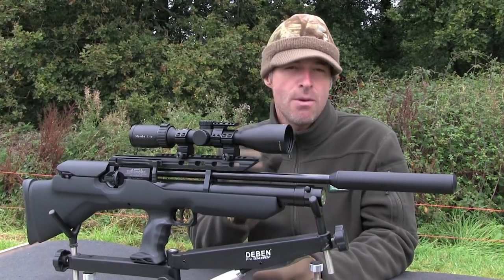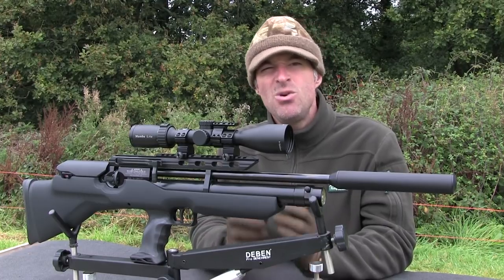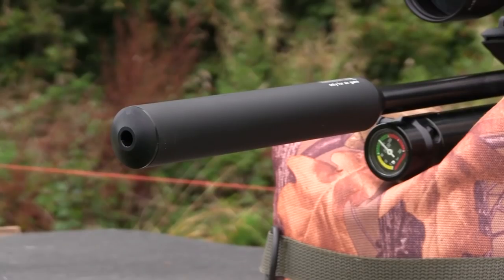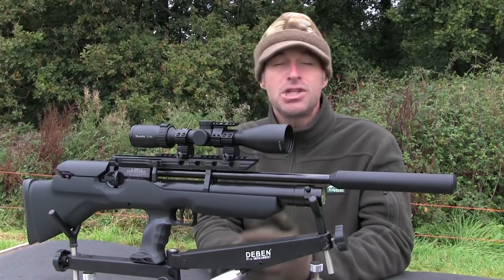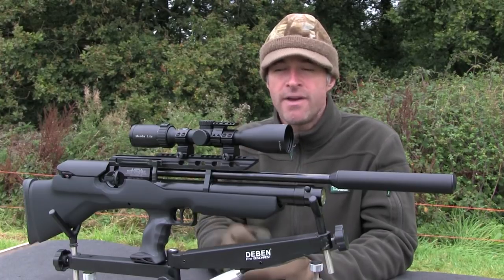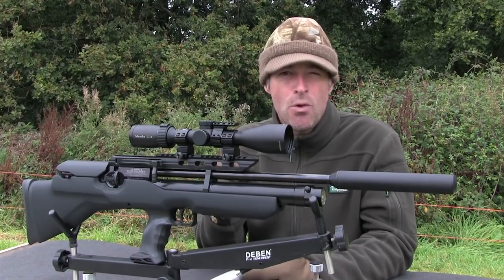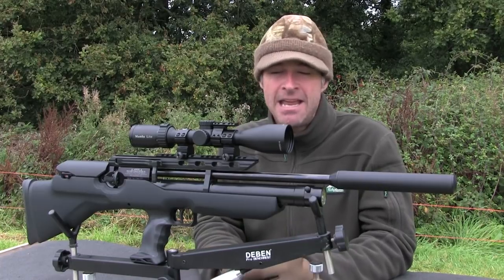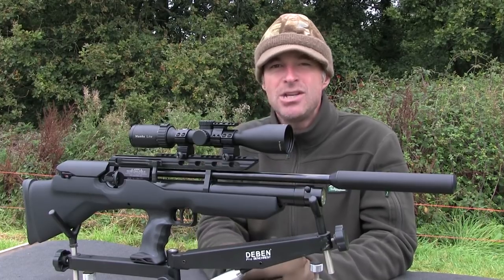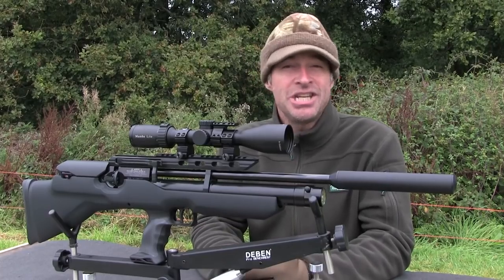The BP comes supplied with a Virac silencer — not only does it really suit the styling of this gun, it also happens to be one of the best moderators out there and it reduces muzzle report to a mere whisper. The gun comes supplied with the increasingly popular Picatinny type scope rail, although you can remove it to reveal the conventional dovetail rail beneath. In my opinion, the rails on too many bullpups are just too high. Thankfully, Virac has managed to keep the gap between the top of the rail and the centre of the bore down to about 3cm, so this one doesn't feel too top heavy.